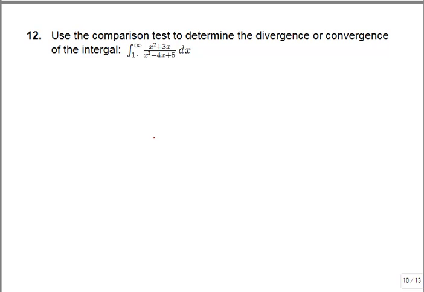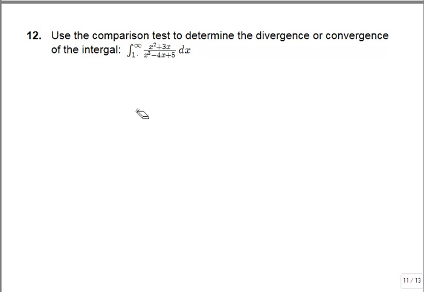And what you can do to figure that out is, since these x's are going to infinity, we're looking at this from the interval from 1 to infinity, think about what this is going to act like as x gets really, really large. Well, as x gets really big, it's going to be dominated by its dominant terms, which is an x squared over an x cubed, which reduces to a 1 over x.